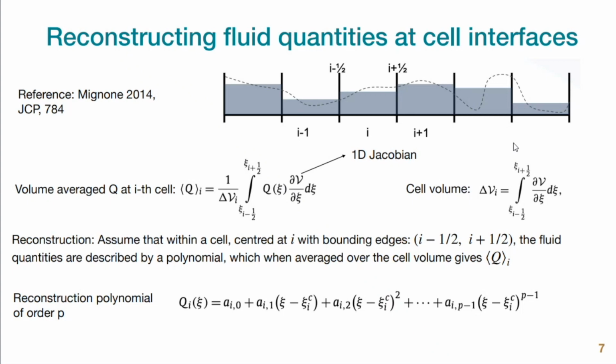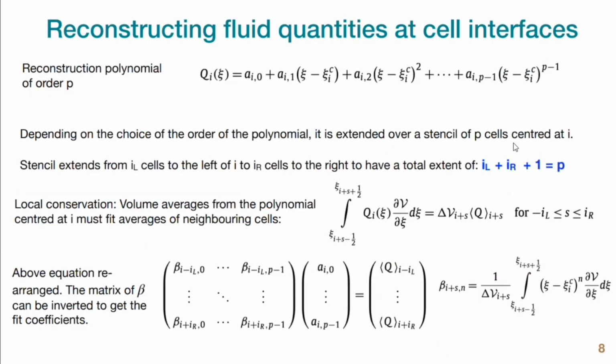And then what is the reconstruction consisting of? So the reconstruction step consists of a stencil of points. Given the order of the polynomials, for example, if you have p equals 1, it's a second order polynomial. So in the second order, that means you will split the data over 2 points.